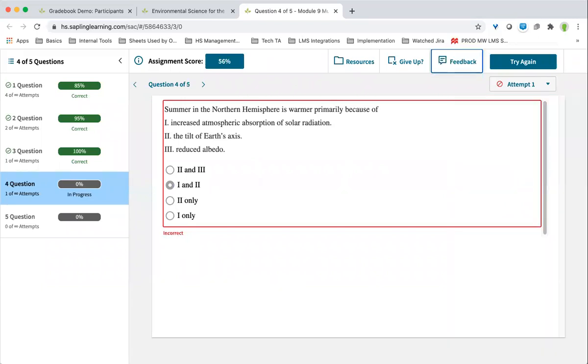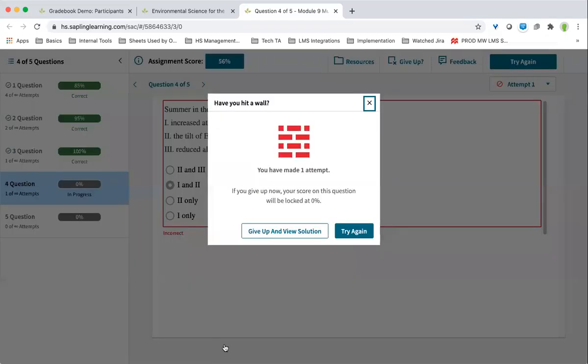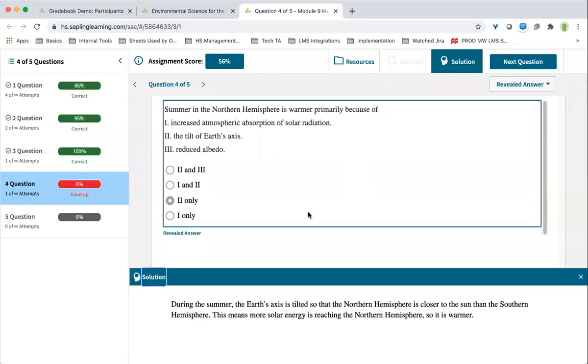And if I did get it wrong, there is also an option here, and hopefully most students would never do this on a multiple choice question, but there is an option here to give up, which makes more sense if you have a question where it's asking the student an open-ended question, such as typing in a number or a word. So I can choose to give up. I can give up and view the solution. It's letting me know I'm not going to get any credit if I do this, but I can give up and view the solution. And again, this way, if the student is trying to use this as homework or classwork, it's better for them to see the explanation and what the correct answer is than leave them stuck where they never get that answer.